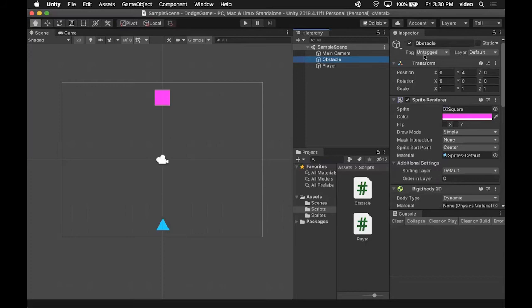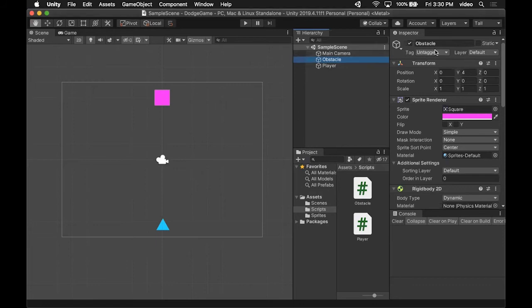You could tag something as being a power-up. You could tag something as being a coin. You can tag something as being a hazard in some way. And then I can say, if the player collided with a power-up, then give them this. If the player collided with a coin, play a coin sound and then give them a point. If the player collided with the exit, load the next level, stuff like that.